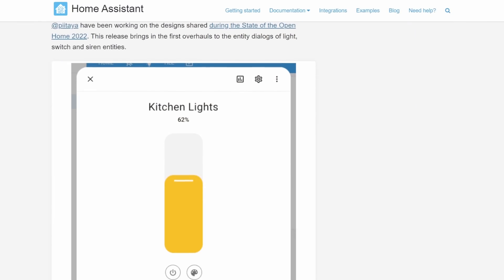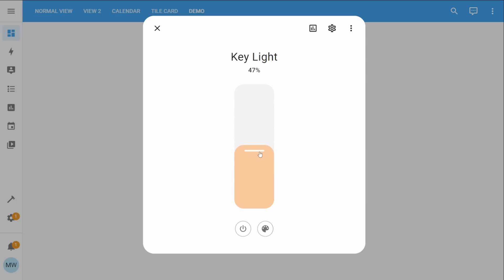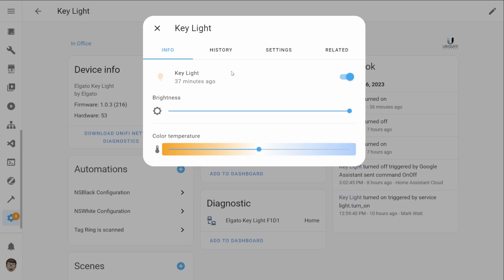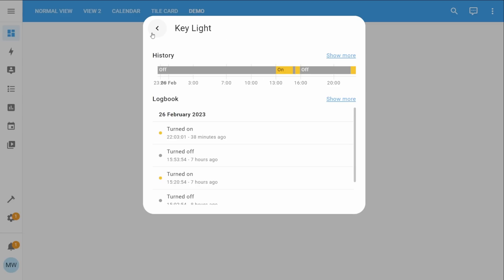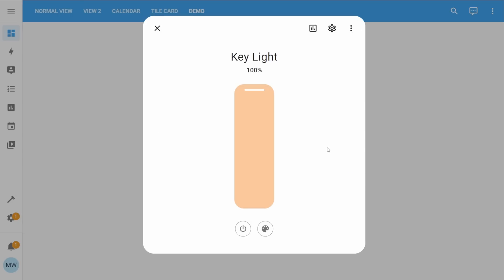Carrying on with my second feature, and this one stays on topic with the whole UI theme — this one is some brand new dialogues. A lot of the dialogues within Home Assistant have been reworked in the update, so we've got some brand new entity information dialogues, a brand new automation screen dialogue, and there's also brand new dialogues for lights, switches, sirens and more. The entity information dialogue, also known as the more info dialogue, has had a bit of a rework. Previously it featured three tabs along the top which gave you access to info, settings and related, but in this update those tabs have now all been removed in favour of some smaller icons, which give you the same access and functionality but a cleaner and smaller look to the actual dialogue.